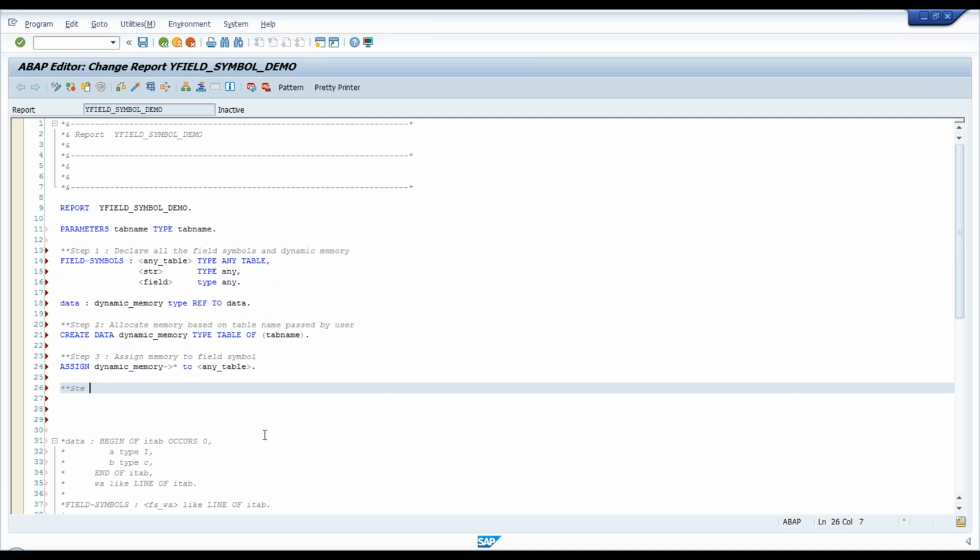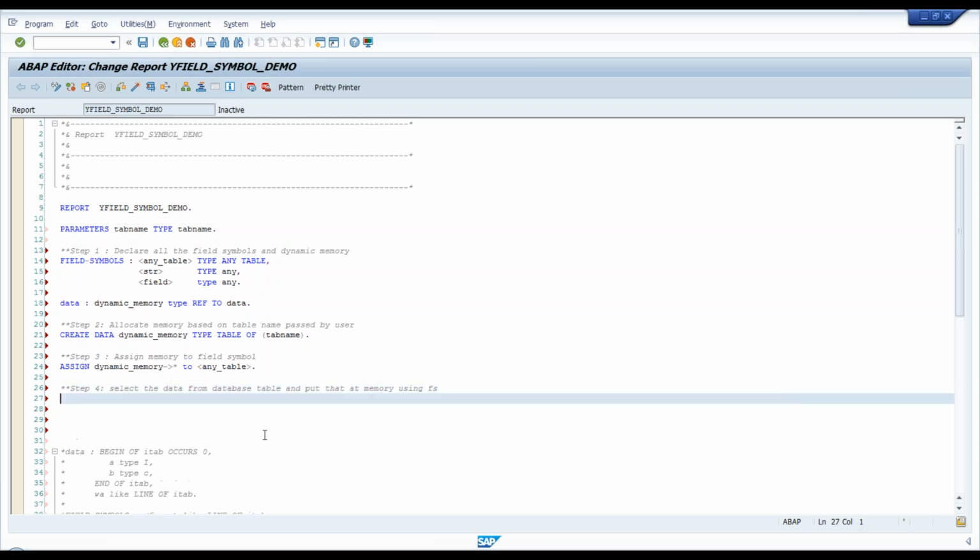The fourth step, what we need to do now is select the data from the database table and put that at memory using the field symbol. So select star from my table name, that is tab name.